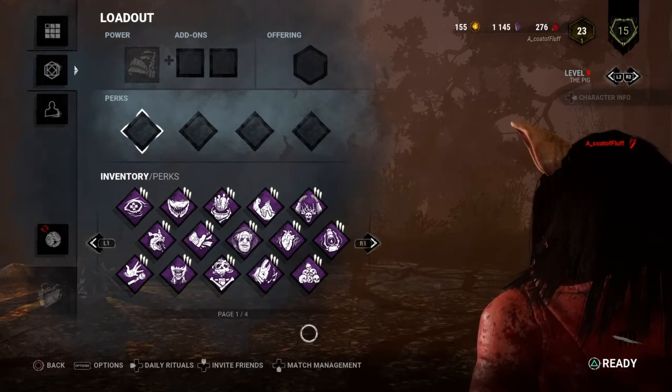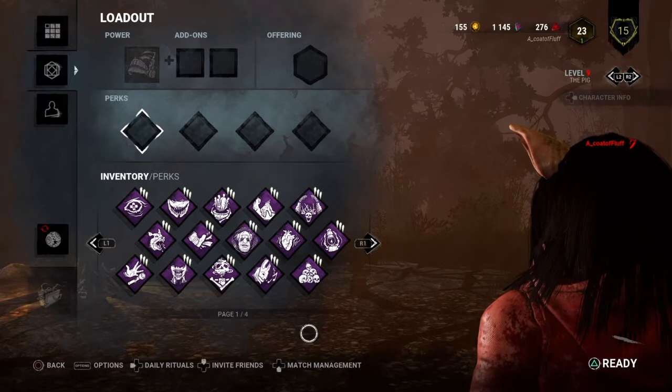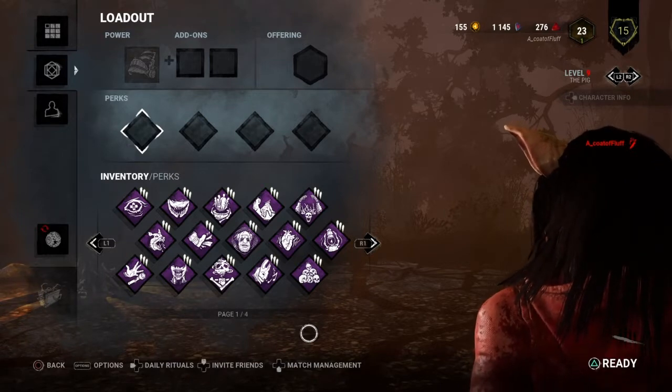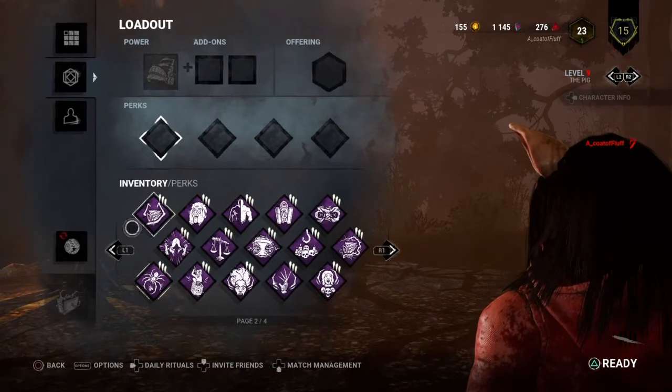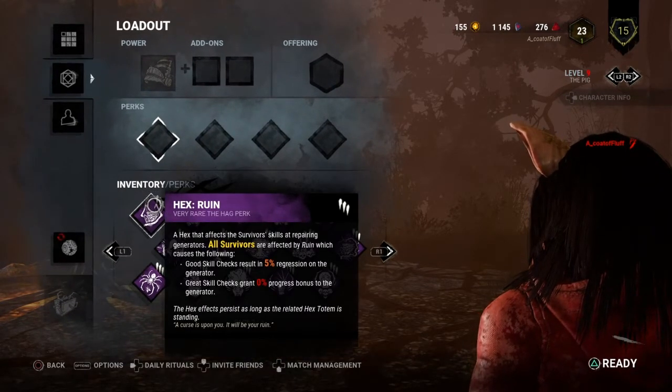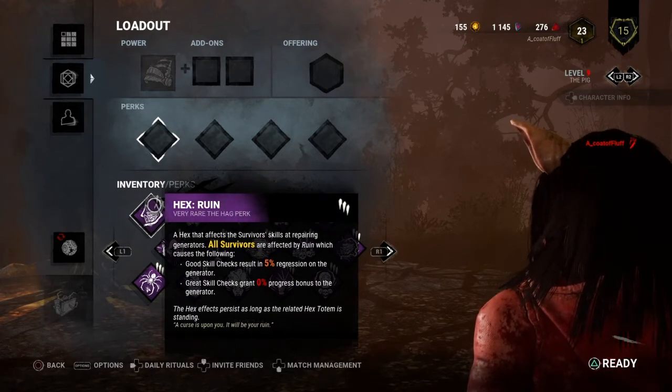Whenever all the generators are complete, you can insta down until they find the totem and destroy it. It's a really good perk. Hex Ruin, the best perk in the game, but also one of the most vulnerable.